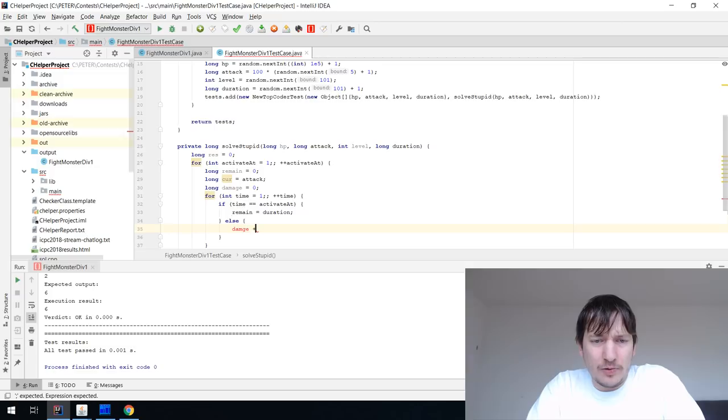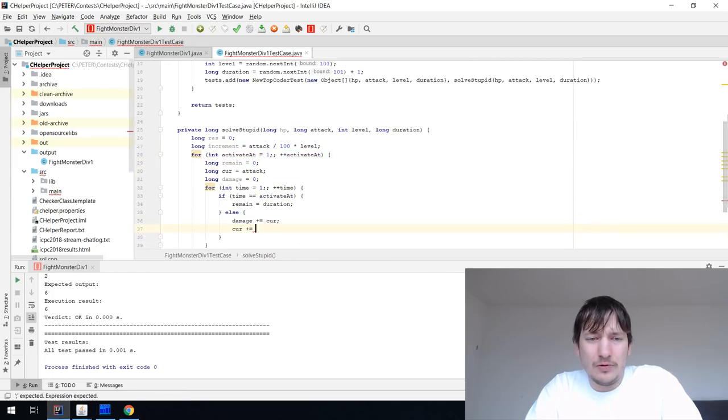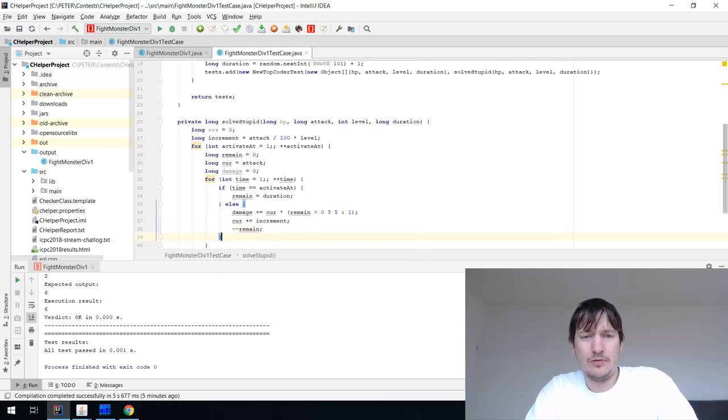Okay, here damage plus equals core, core plus equals attack. Long increment equals time divided by 100 times level. Core plus equals increment times remain more than 0.5 or 1. Core plus equals increment minus minus remain.